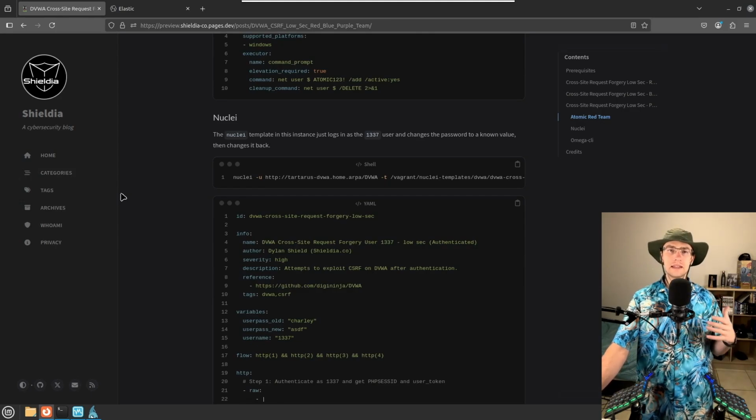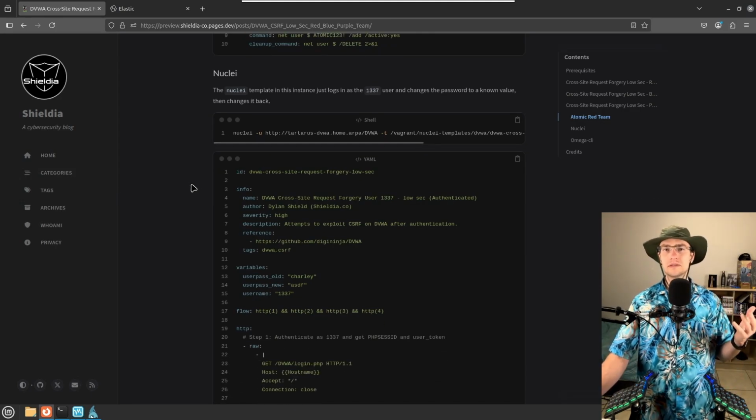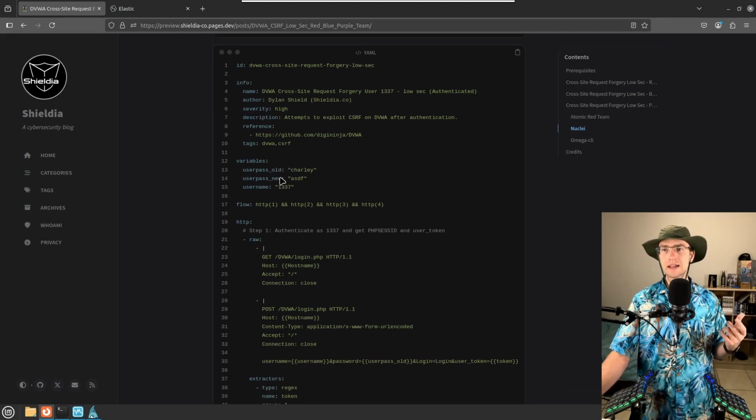Now, looking at the Nuclei side of it, it is a very simple template. I'm not going to run it, because there's no real point, because there's nothing in the SIEM that would be able to detect it. All it does is run the cross-site request forgery for the lead user, changing their password from Charlie to just ASDF and then changing it back again.